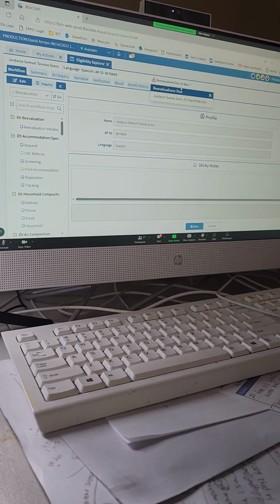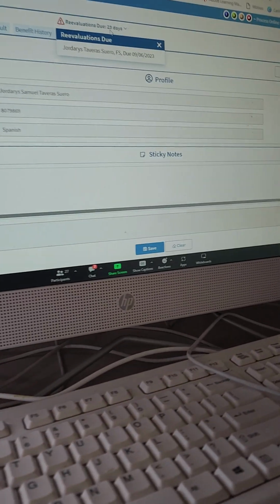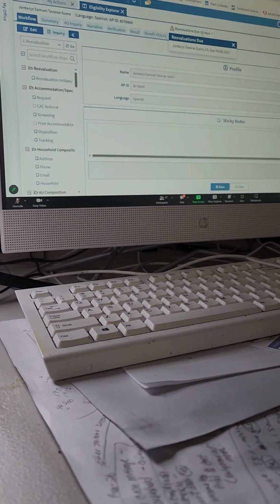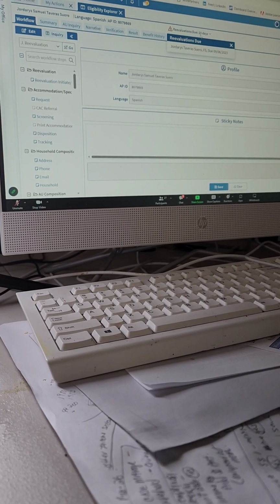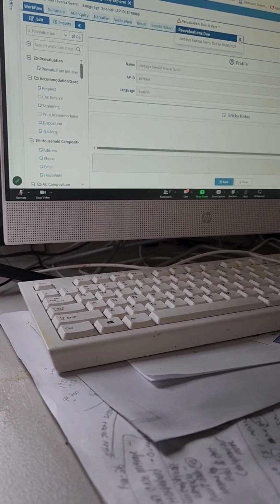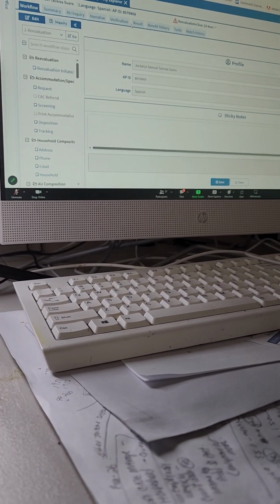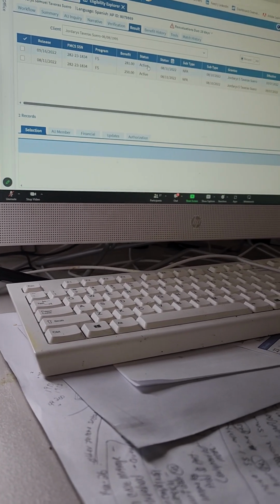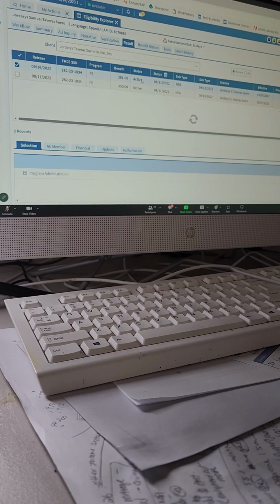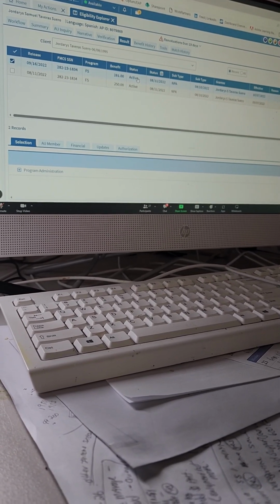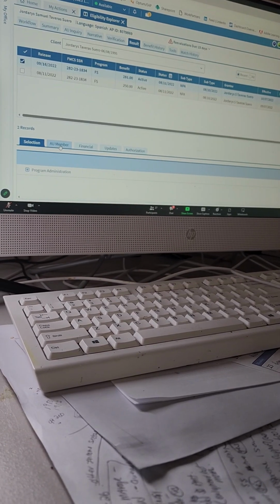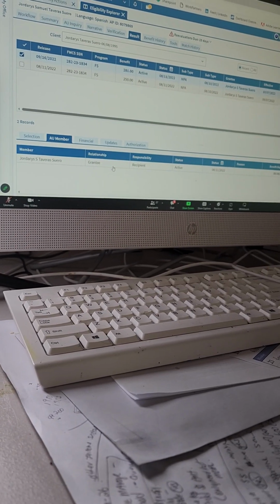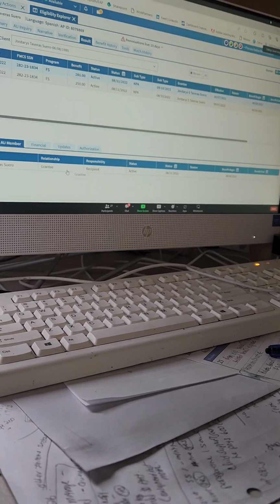Now, again, if this is blank and it doesn't say reevaluation or application due, that means this case is either active all around, and they're just updating the case perhaps, or the case is closed. So I like to go into the results just to get some familiarity of where the case is at. So I see it's 281. That's max benefit for a household of one. But I like to hit AU member to make sure. Okay, so it's a household of one. So this is going to be a pretty easy one.